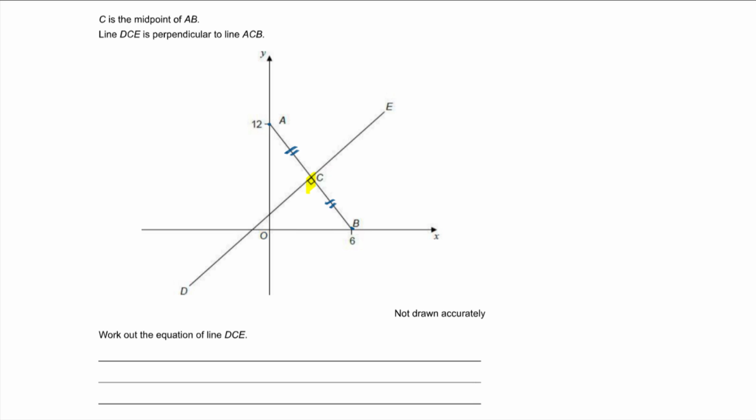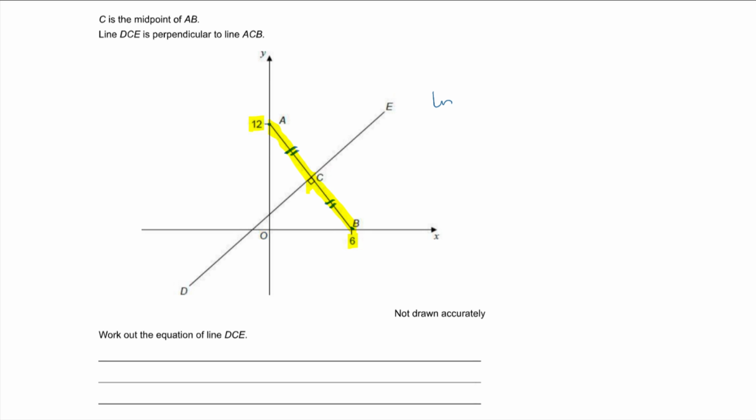So I need to know the equation of this line running up here, don't I? Okay. Right, so what do I know, or what can I find out? Now I don't know much about DCE at the moment, but I do know a fair bit about this line because I've got these 2 points here and here. Because I've got those 2 points, I can work out the gradient of that line. If I work out the gradient of that line, then I can find the gradient of the other one using the same relationship we used earlier. So let's do the gradient of AB first.